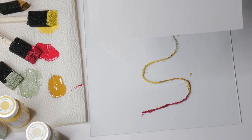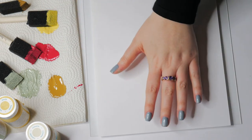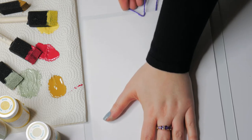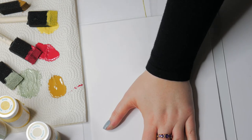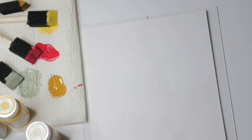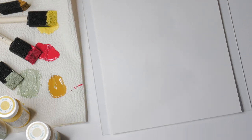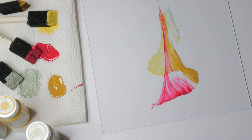And then you're going to put your cardstock and just press down firmly. And when you're ready, you're just going to pull your string. And don't let your hand up until the string is all the way out. Okay. And just carefully pull the paper up from the glass, and voila, there it is.